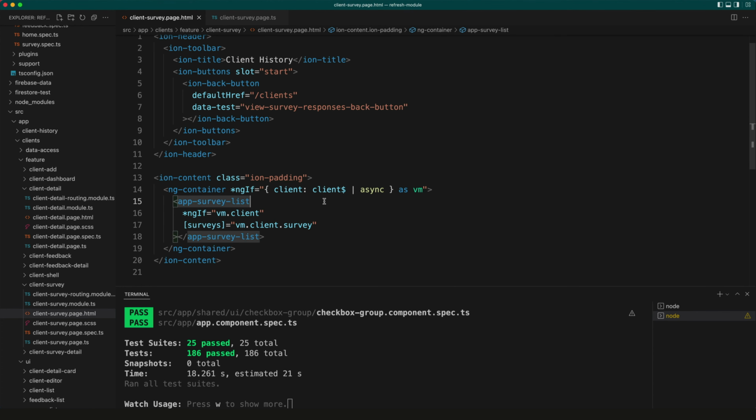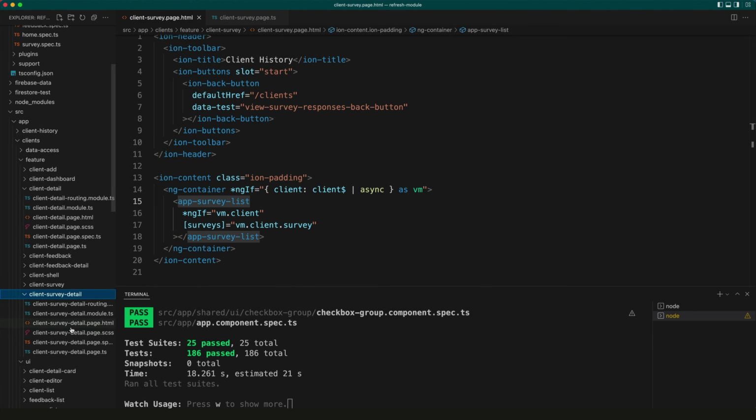Now I'm going to speed things up a bit again here because this functionality goes even deeper. So this survey list component also then links each item to a survey detail page where we can view the values for the specific responses. So we display a list of all the responses, then we want to click those to see the values for it. So we're not going to go through that step by step, but I will show you briefly.